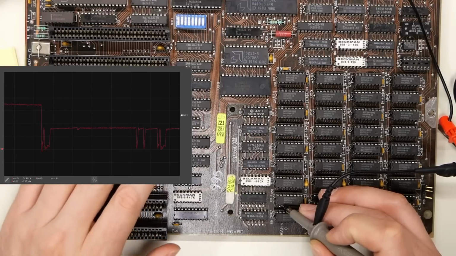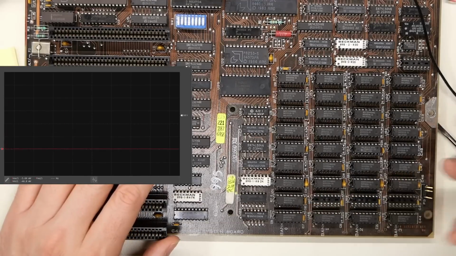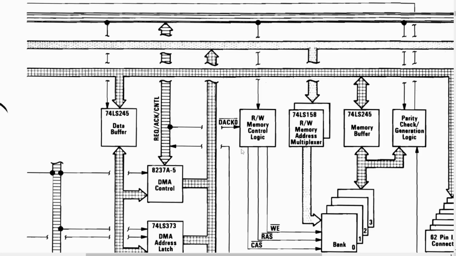Okay, we're still getting it. Look at that. Did you see that? We're still getting that half height thing, which helps eliminate that it's not this memory control logic. In addition, this 74LS245 is bidirectional, so it has a signal that tells it which direction the signal is going. If that control line is bad as well, that could be a problem. So we're going to have to go look in the schematics further down to see what controls this IC.